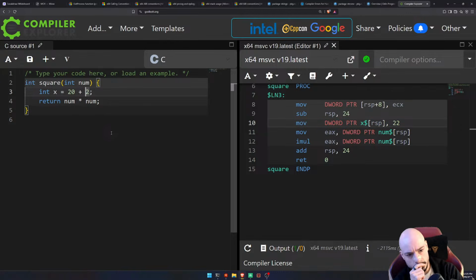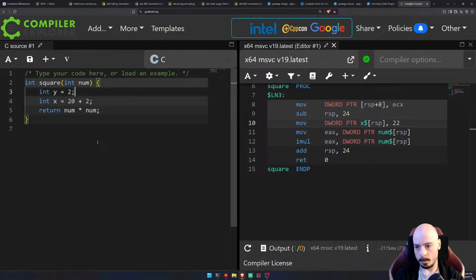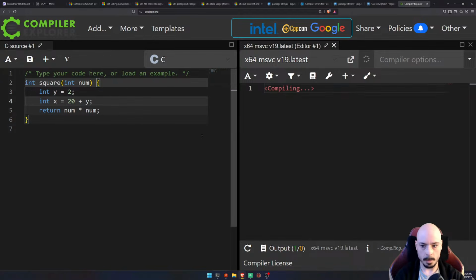So that's... How can I make it not do that? I don't think I can, because why would you not just add these together at compile time? Obviously I could make this a variable, and then I guess we're combining the two problems that we have together.